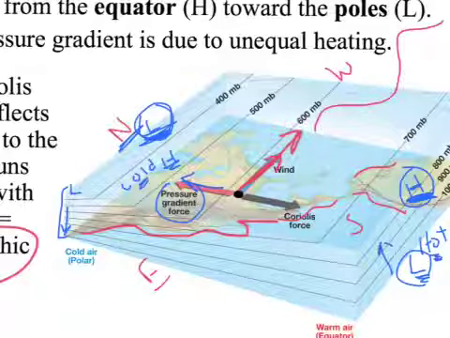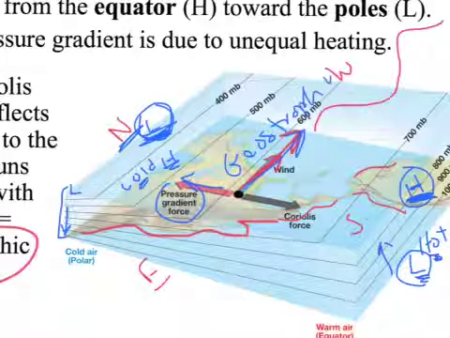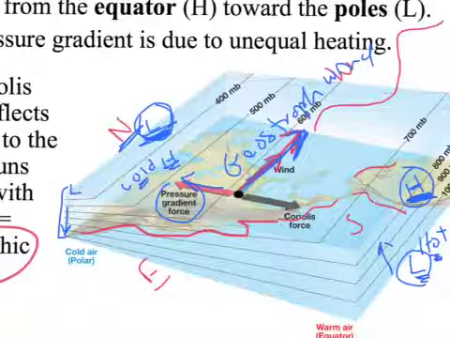So now we need to go ahead and add in the Coriolis Force. The Coriolis Force will deflect to the right in the northern hemisphere. So that's why this is our geostrophic wind. Geostrophic wind. Okay, up here, it's a westerly wind. And there you go. Okay, so at upper elevations, the wind is always westerly. I didn't lie to you, though, with regard to the surface winds associated with the three cells.